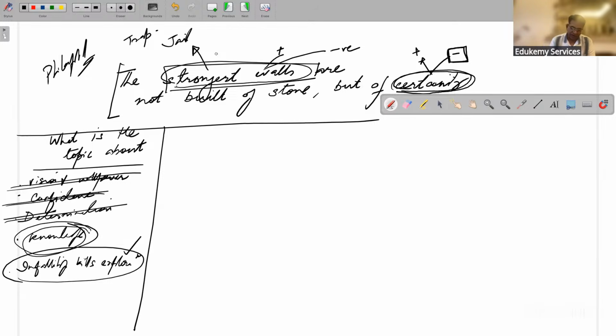So this topic is about, you can say, about the need to doubt and question. This topic is about the need to challenge fixed notions. It's about challenging traditions. It's about challenging, maybe, religion.